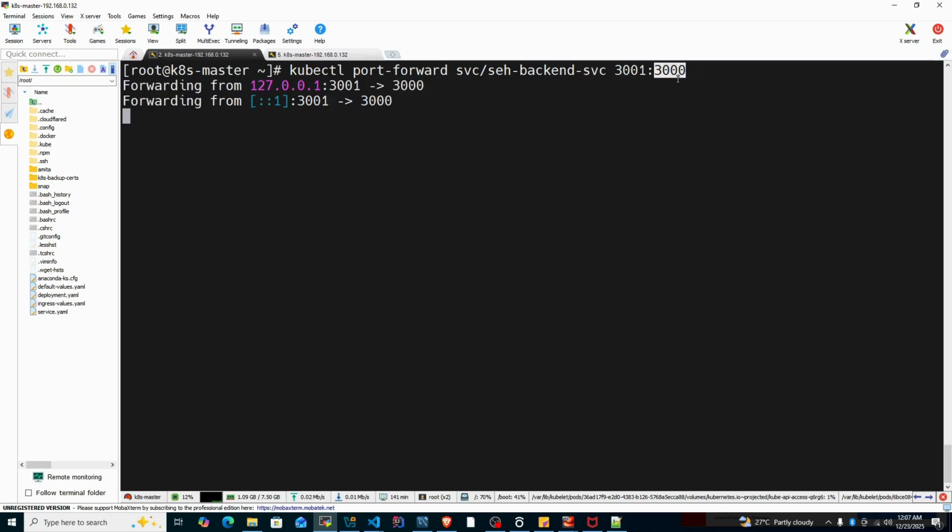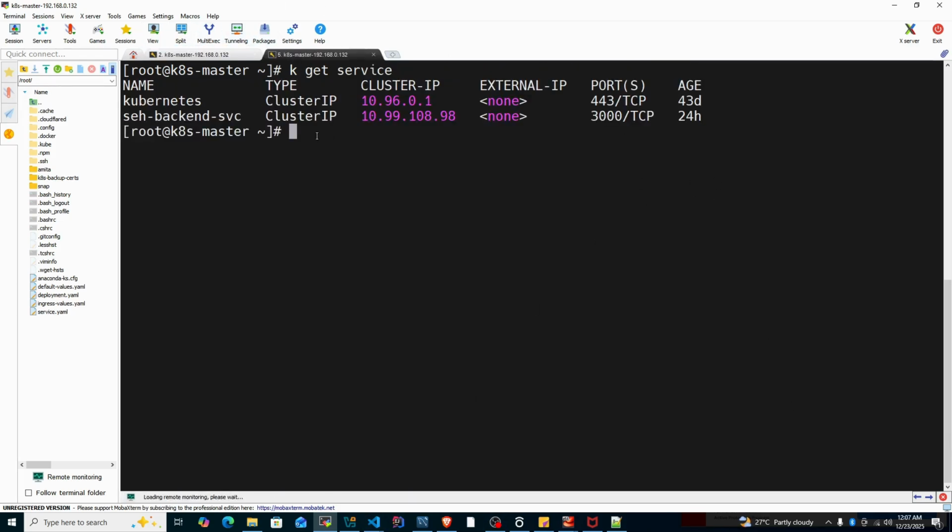Now hit enter. And in the new terminal, try curl and then http://localhost:3001/API/v1/student/students.